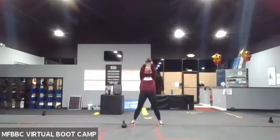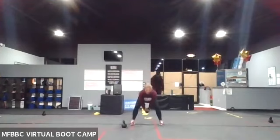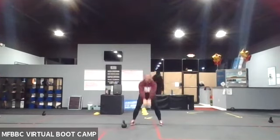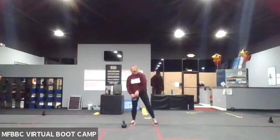You're not coming up high. You're staying right here. Do not be scared to swing that kettlebell, guys. Notice my wrists are straight. That kettlebell is straight. Do not be scared to swing this. You want a little bit of momentum. Again, sitting back, pushing that butt back, and then hinging forward, squeezing your feet at the top.